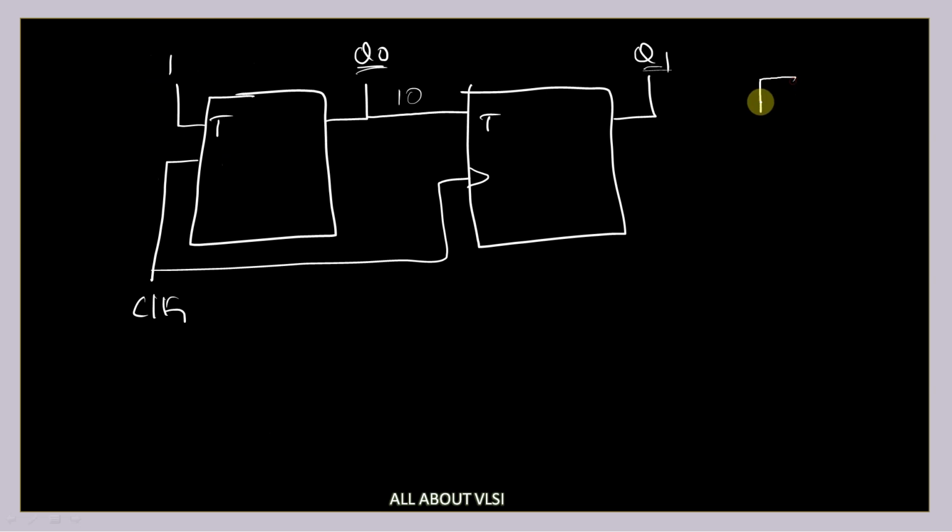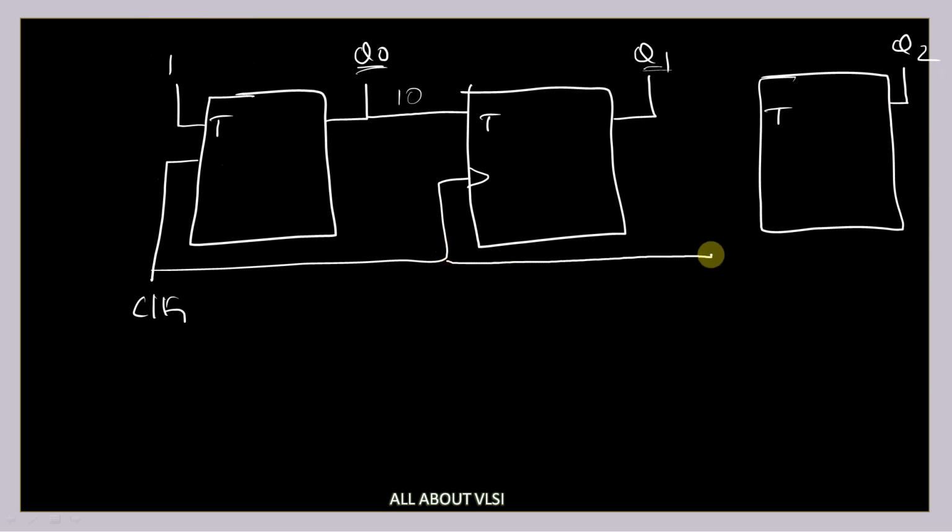And if we want to get the Q2 value, okay, first let me draw the third flip-flop. This is my T and this is my Q2. And I will connect the same clock to the third flip-flop also. Now, coming to my Q2 value, it is equal to 0, 0, 0, 0. If you carefully observe, my Q1, Q0 values are equal to 0, 0. Then my Q2 is 0 and the next state is also equal to 0. And if my Q1, Q0 values are 0, 1, then my present state is 0 and next state is also equal to 0. And if my Q1, Q0 values are 1, 0, my present is equal to 0 and next is also equal to 0.